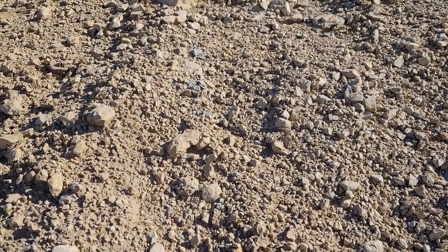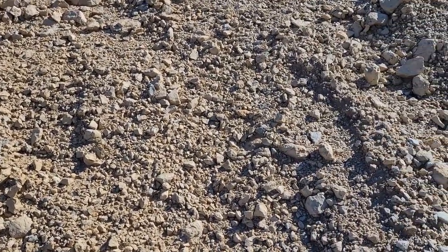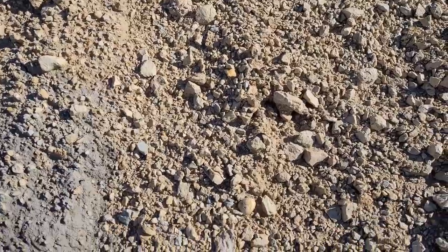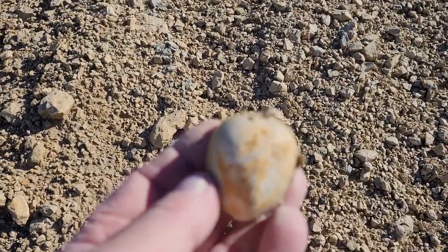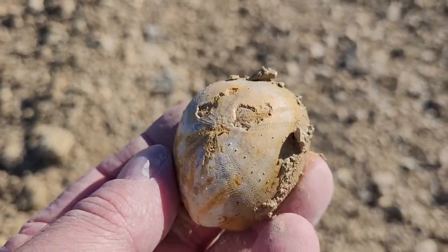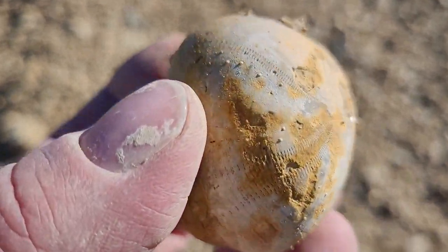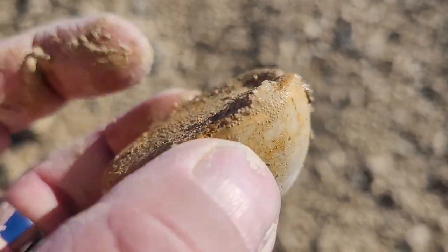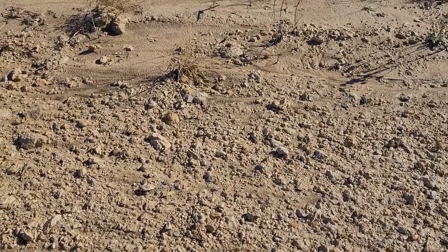Sis and I got a little tired of fighting the mud — it was just ankle deep — so we decided to come to a different location that hopefully doesn't have as much mud. We're going to see if we can find some smaller ammonites and some echinoids. There it is — beat up, but check out the detail though. That is so cool — this thing was living millions and millions of years ago, it's got some nice detail to it, so it's coming home with me.